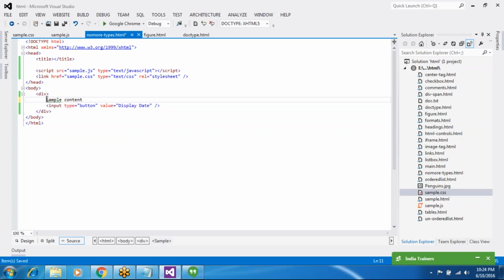Okay, development and or this paragraph. Okay, paragraph ID is p1.